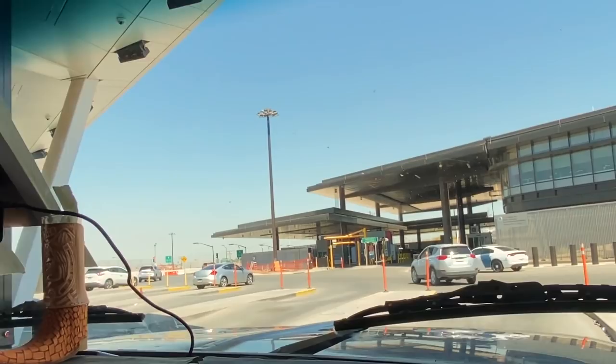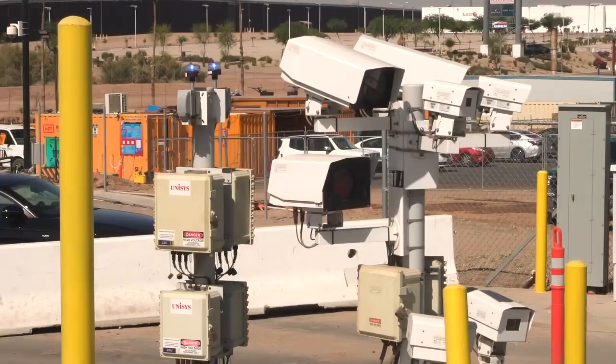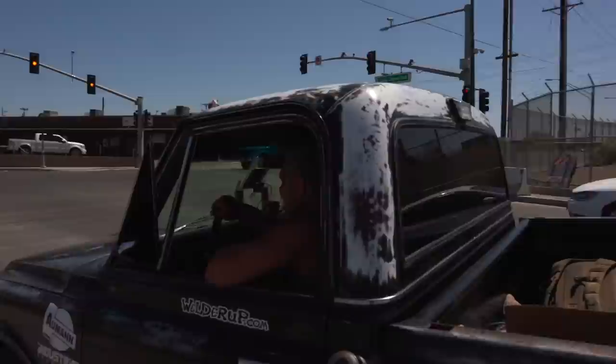Steve and I have been sweating this hot black truck, and we're just about to cross the border into Calexico. Looks like they are going to cross the line from Mexico right now, probably in a minute. I'm still here in California. So we get our paperwork, we cross the border, we meet our camera guy, Chris. He's happy to see us. We got places to go and things to do.